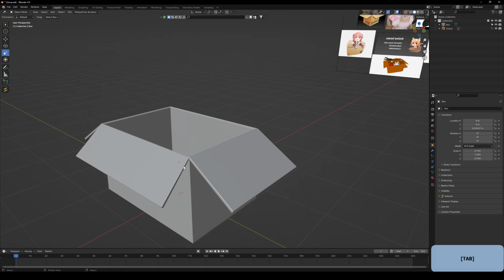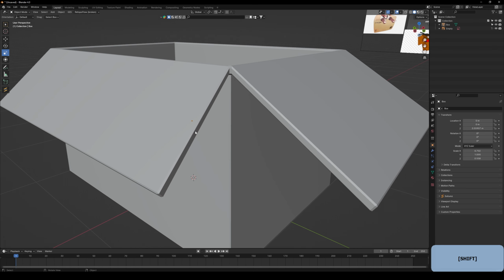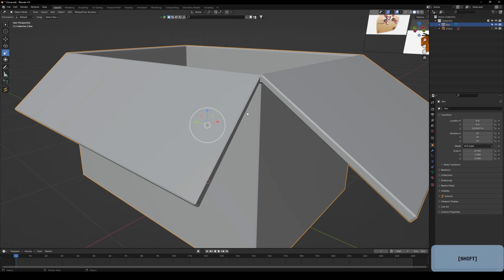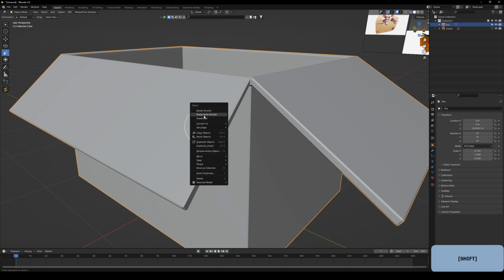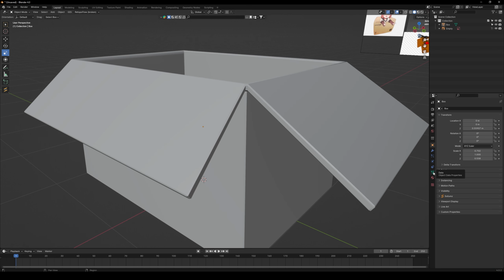Looks good. Now, if I want a smooth transition, boxes don't always have that, but if I want it, I could do something called shade smooth or auto smooth. We go into data, and I believe it's normals.